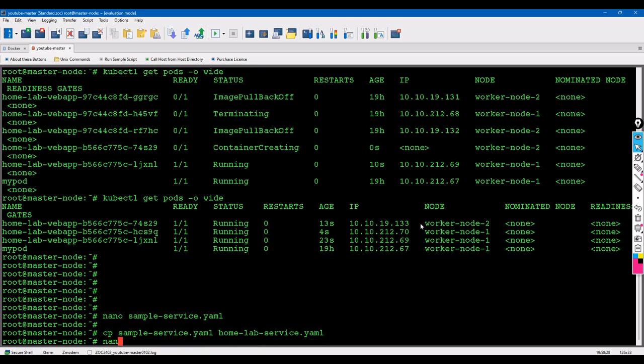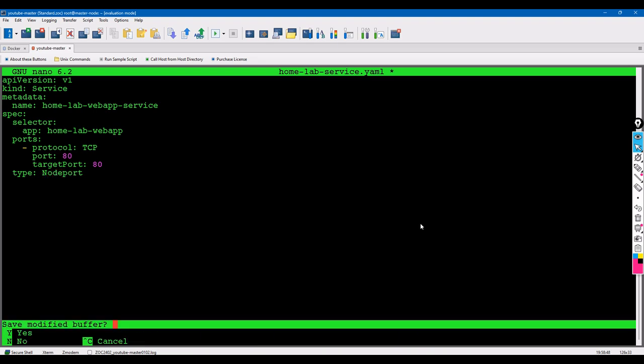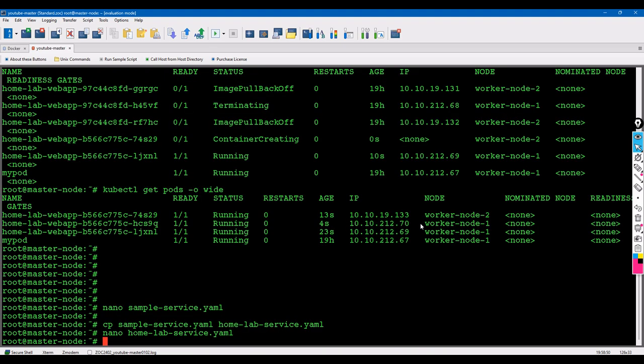Just hit enter. Nano home lab services.yml. See, all things are okay. I just need to remove the load balancer and put the NodePort. Okay, NodePort, with caps, I think. Don't worry if you make any mistake, an error will be shown.